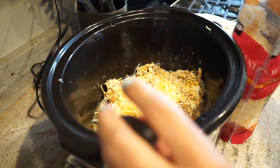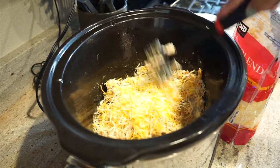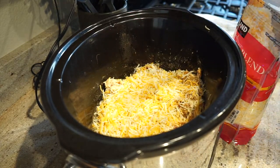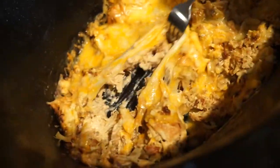And then I always have it with Hawaiian rolls. My grocery store didn't have Hawaiian rolls this week, so we're just using it on Hawaiian toast. And it's so good, you guys. It tastes so good. I'm obsessed with cracked chicken.